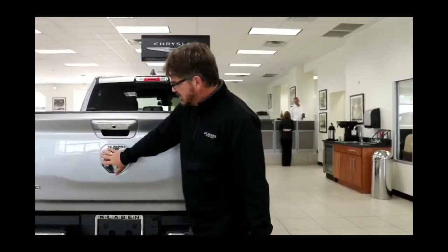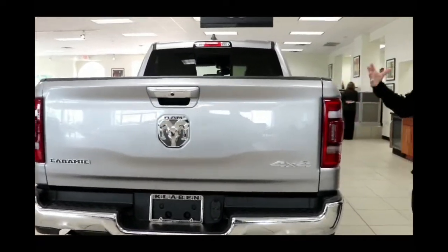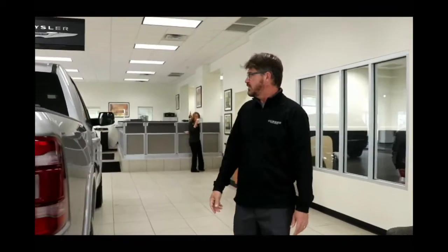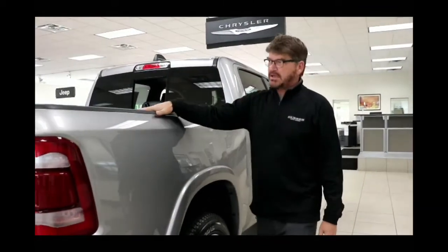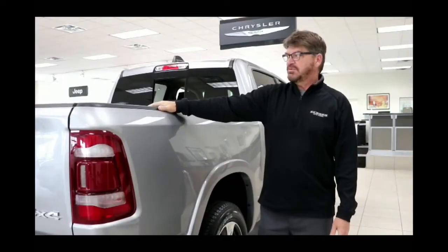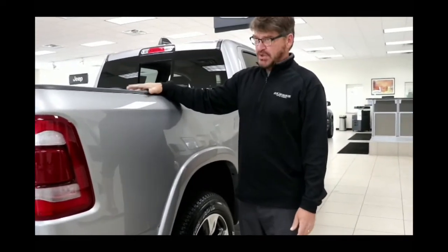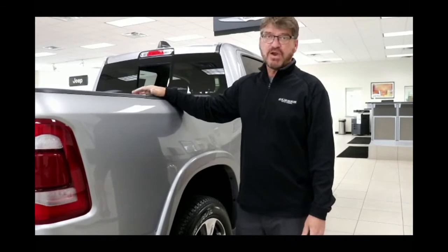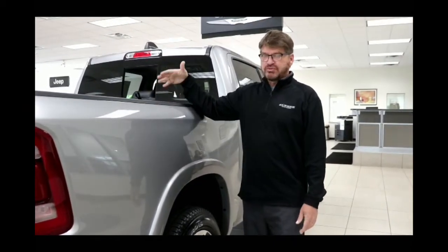You'll notice the badging has changed — real classy badging on this vehicle on the hood, the grille, and so forth. It has a 5.7-foot bed in the back, and a 6.4-foot bed is available in the quad cab. One other item they've made larger on this vehicle — and it's the only truck that has it — is the Ram Boxes that lift up so you can store tools, cans of pop, whatever you want inside them.